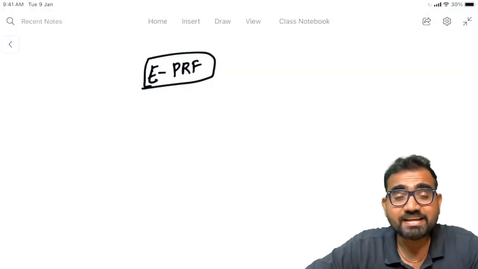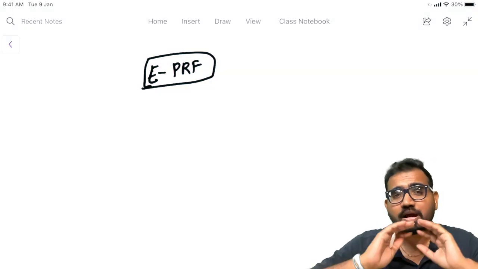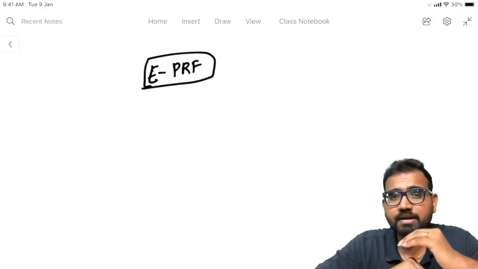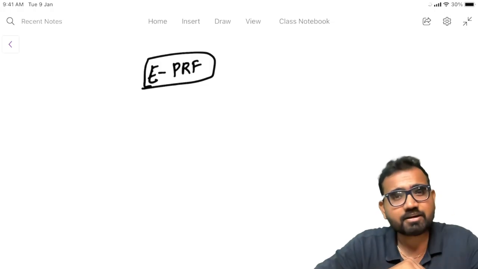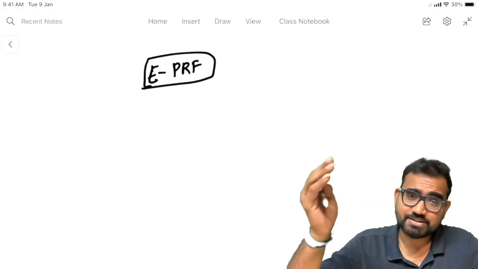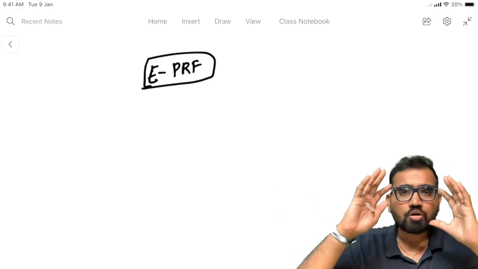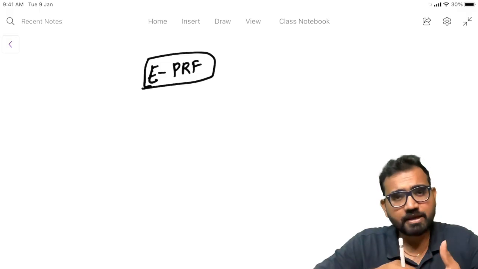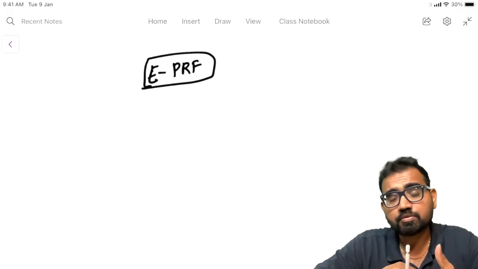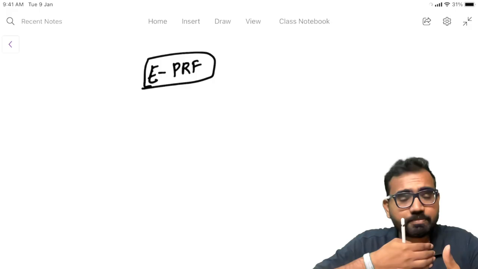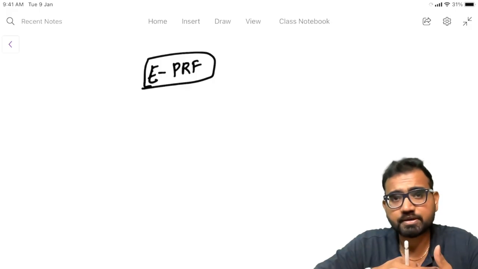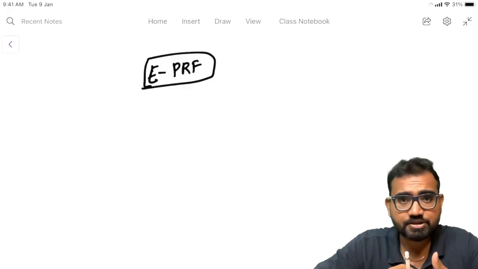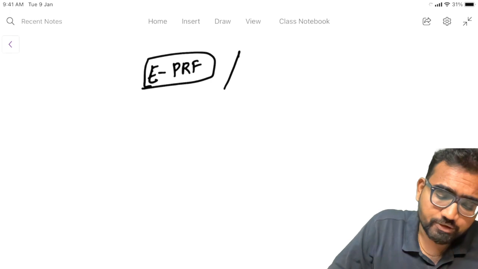So today let's talk about E-PRF. I'm sure you must have come across terms like PRP, PRF, I-PRF, A-PRF, injectable PRFs. I don't want to go into the depth of what PRP and PRF are. Today let's talk about one of the advanced PRF concentrates, that is a fourth generation PRF, that is extended PRF or albumin rich PRF.